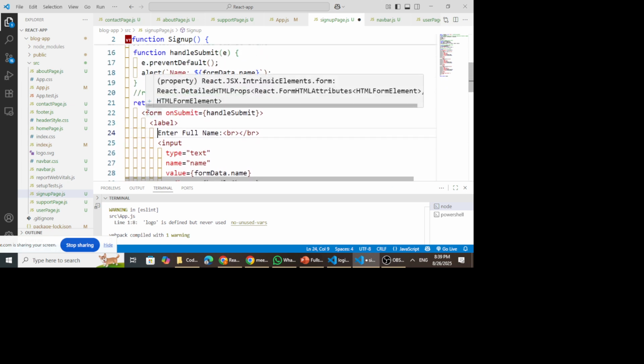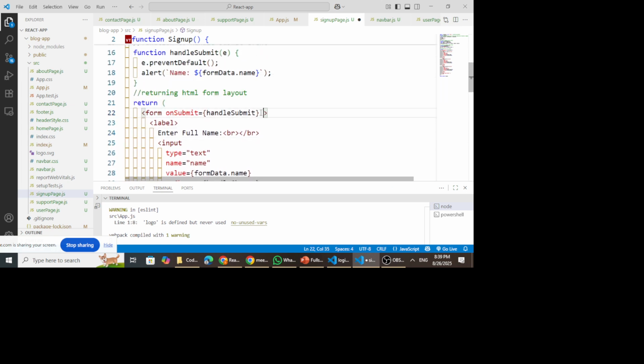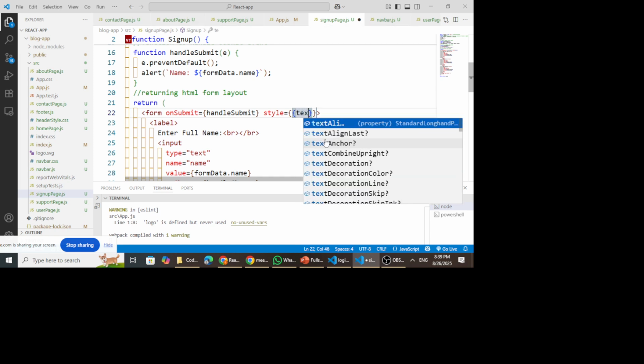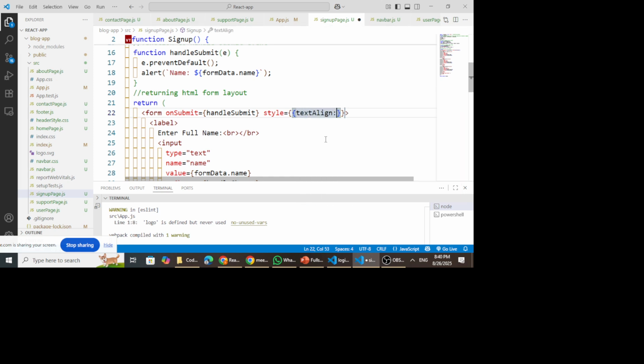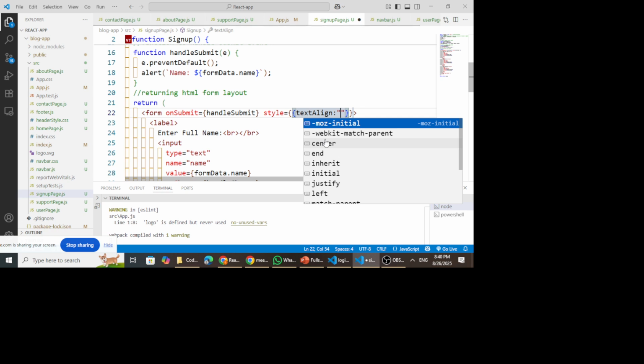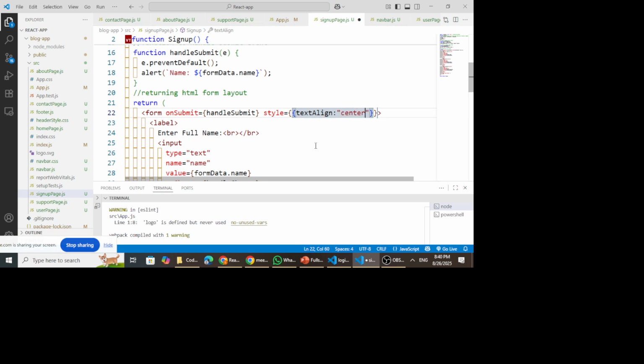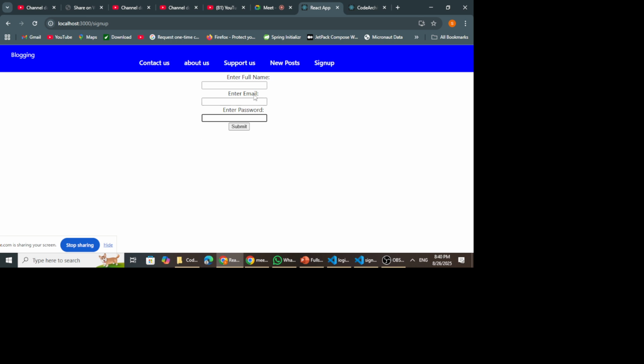So within this form here, we can add a style and say maybe text align. Then we say it is center. So let's see whether it brings the form to the center. So now our form is at the center.